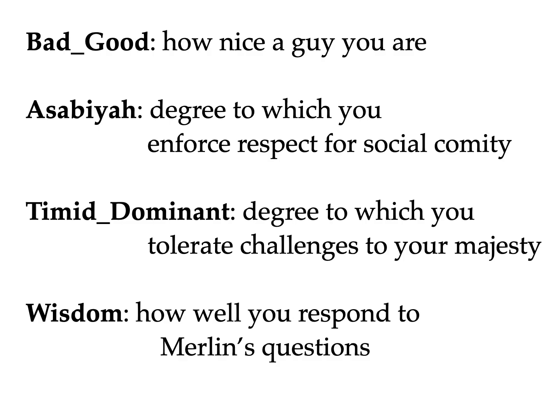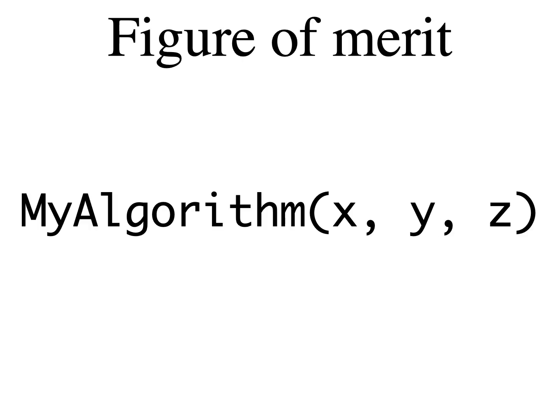These are the state variables that I used in Le Morte d'Arthur. The first 3 determine whether you win or lose the final battle. The 4th determines whether you are given the option to refuse to even fight the battle. A useful concept from engineering is the figure of merit. It's the combination of state variables that together define the overall quality or merit of whatever you're considering. You must create the algorithm that combines these state variables in a manner that expresses your artistic purpose.